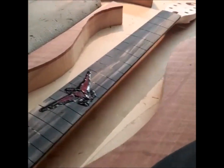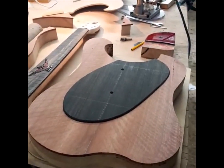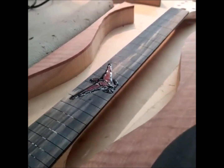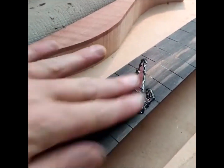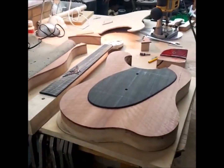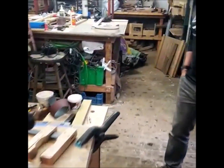So Alan's been beavering away working on this. Look at that. It's going to be spectacular when it's done, eh? I think so, hopefully. So check back tomorrow. We're going to clean up this Phoenix and you'll see it finished. It's going to look absolutely spectacular. Let's go and see what Neil's been doing.